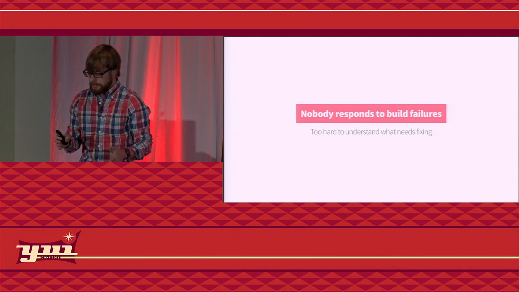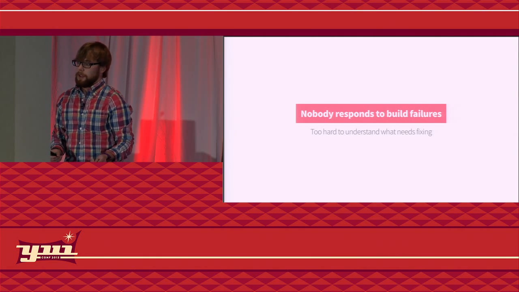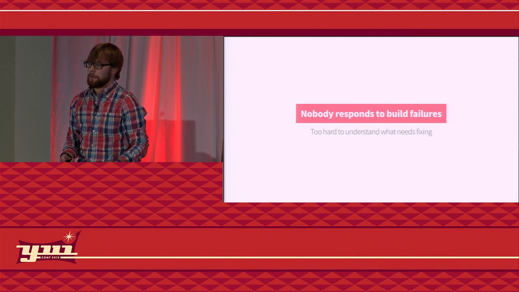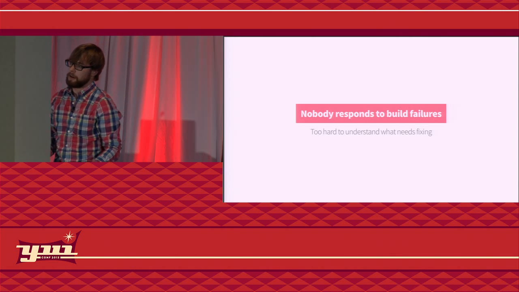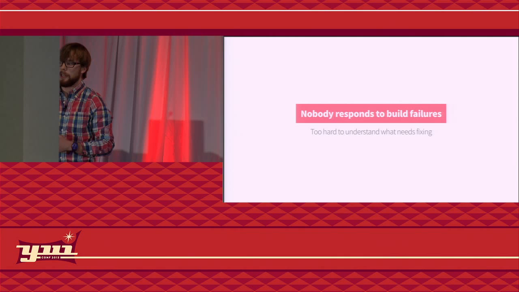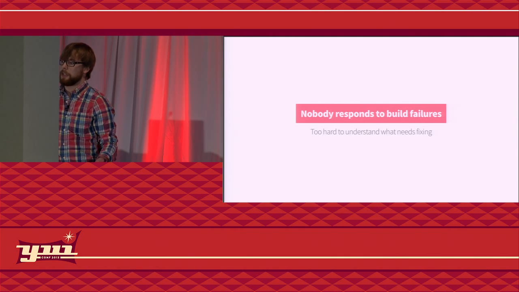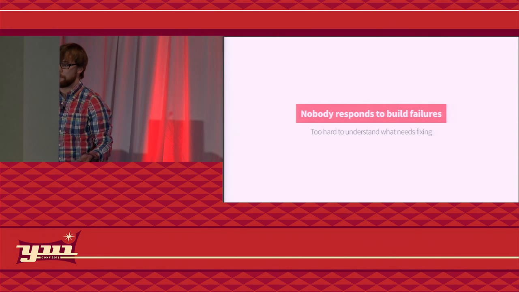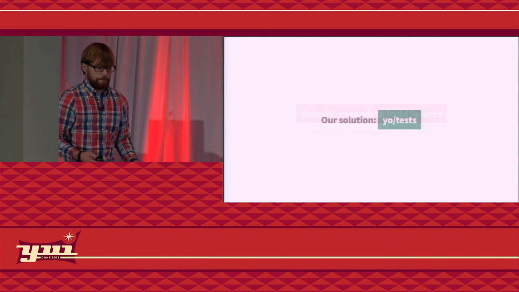Ultimately, what happens is that nobody's responding to build failures. When you get an email, you don't know what to do, you just do nothing. And then the problems keep going. About halfway through the year, we had this problem, and it wasn't getting any better. Even though we were doing all this testing and all this work, we didn't see any end in sight for actually improving the quality of our code and being able to measure it, because it was all over the place. So this had to change.